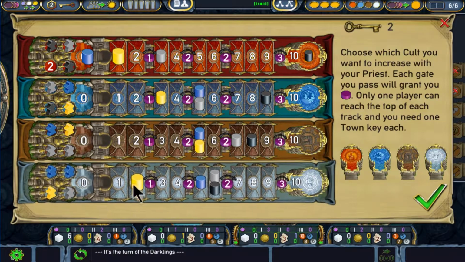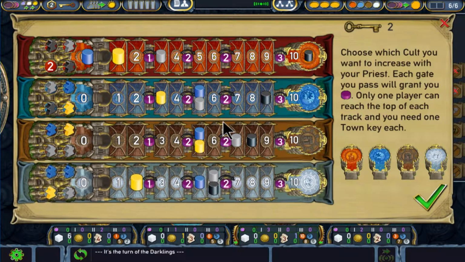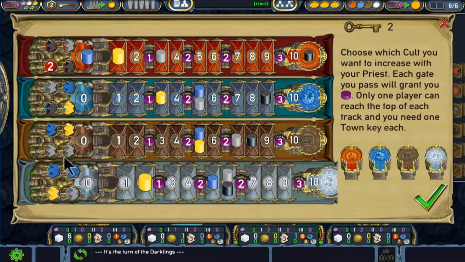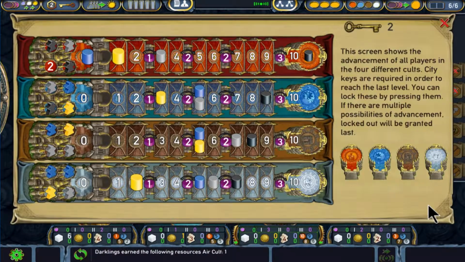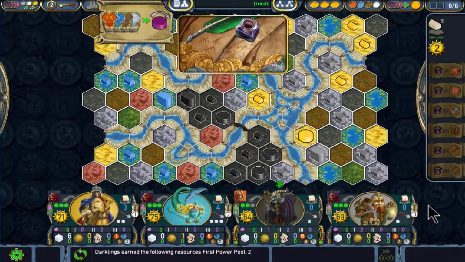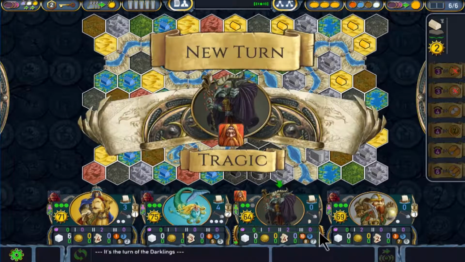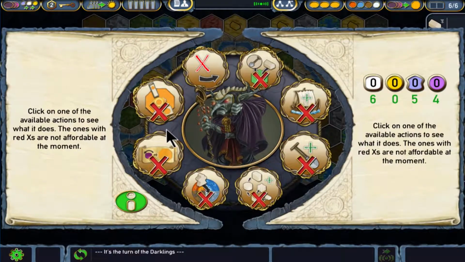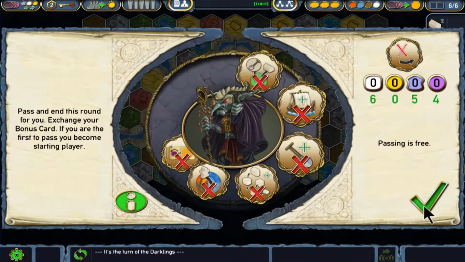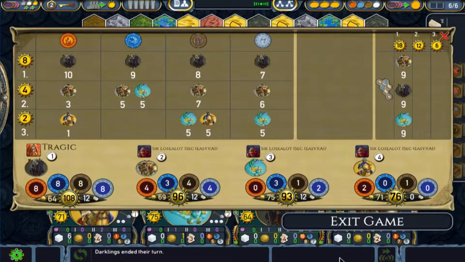So you can still put your priests to work on the cult tracks, but they only go up one slot if there's no actual place for them to pray, basically. But that gets me to the top of all the tracks. So I actually won all those tracks. So I think that's pretty much the game. Let's pass and see what happens. Bam. And I come in first with 108 points.